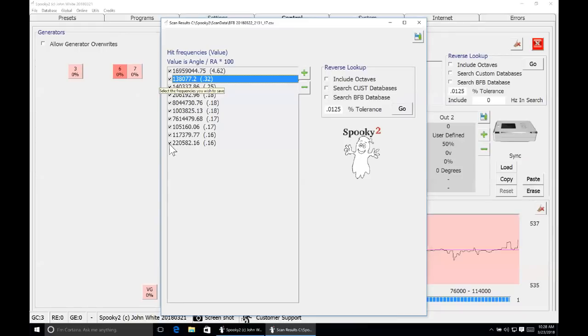And so at this point in time, you select which frequencies you want to include in your program. And maybe I want to just have the top 3, the ones over 0.2. If at any time you moved and you know that the frequency is invalid, let's say this top one, I sneezed, and it was just at the end of the biofeedback scan, and the result is that hit value is very high. Maybe it's not valid, so you can untick it if you like, and so it'll become a 2-frequency program.